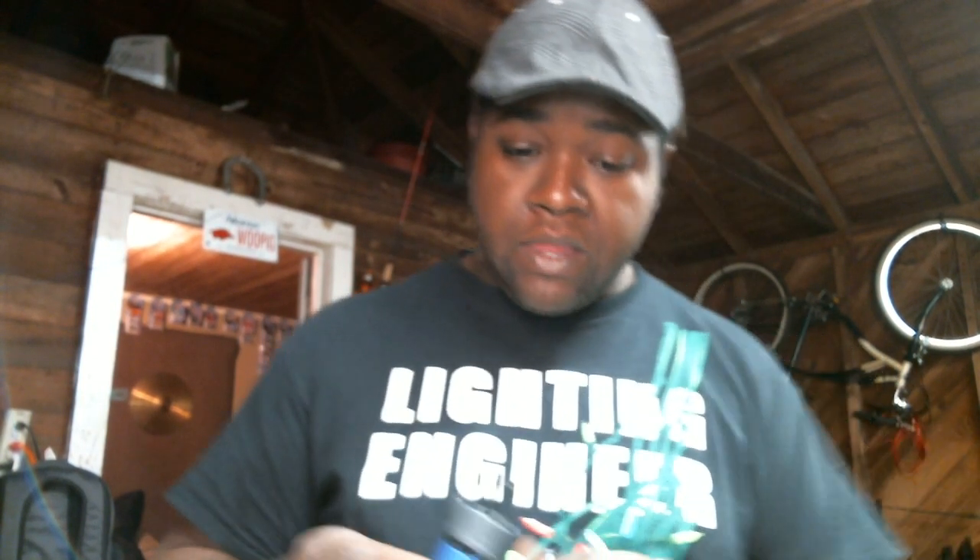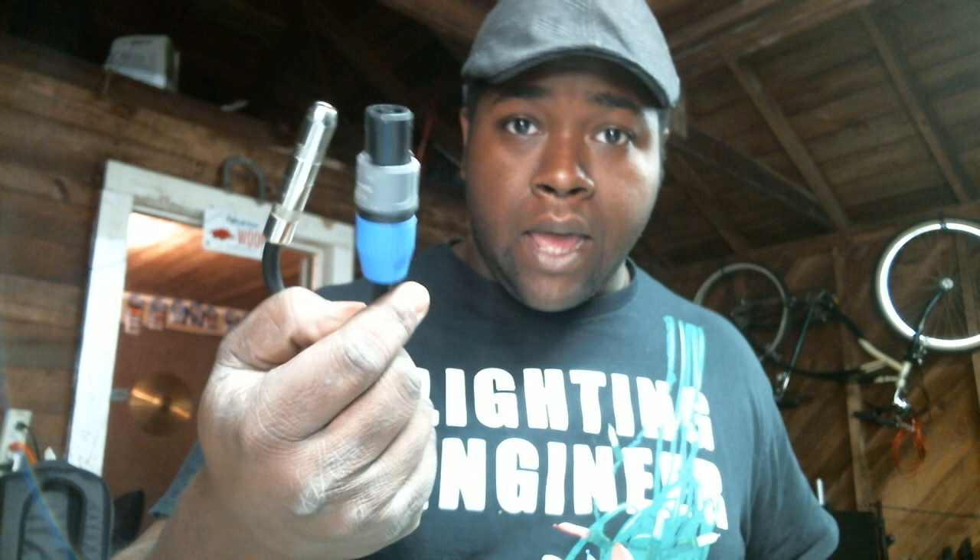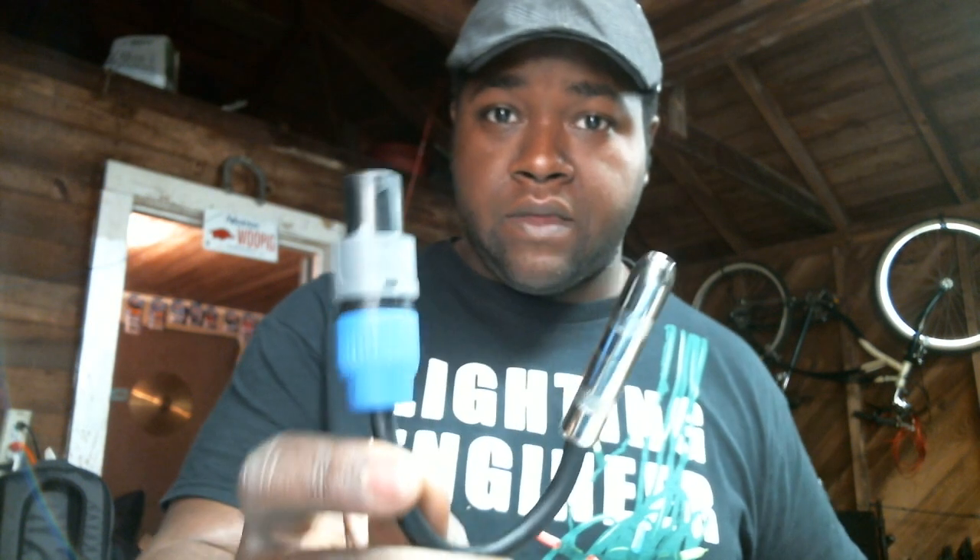I always take this kit with me just in case. Earbuds don't work as well as your DJ headphones, but they work a lot better than nothing — especially if you leave your headphones at home. This is a Speakon to quarter-inch adapter. I've got two of them here — that's another one in a different style without the locking plug, and that's a Neutrik connector.